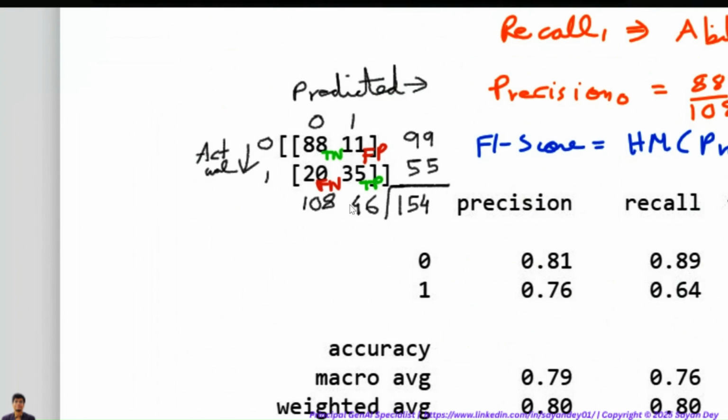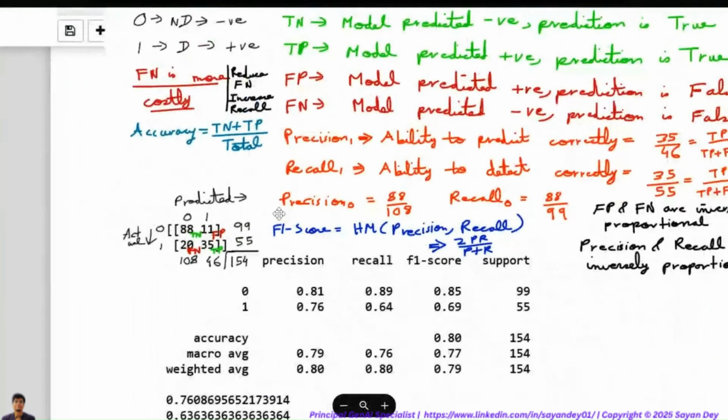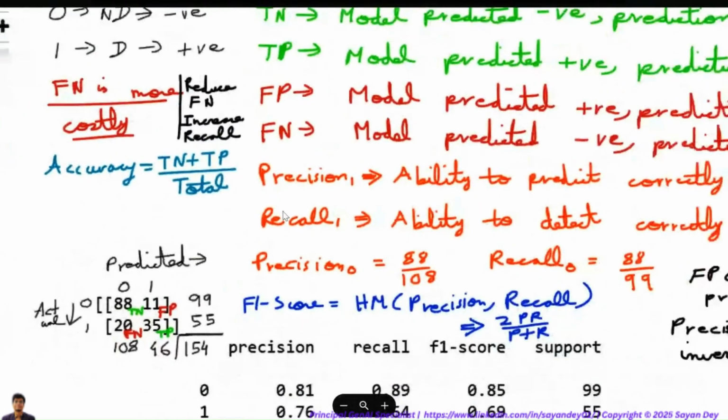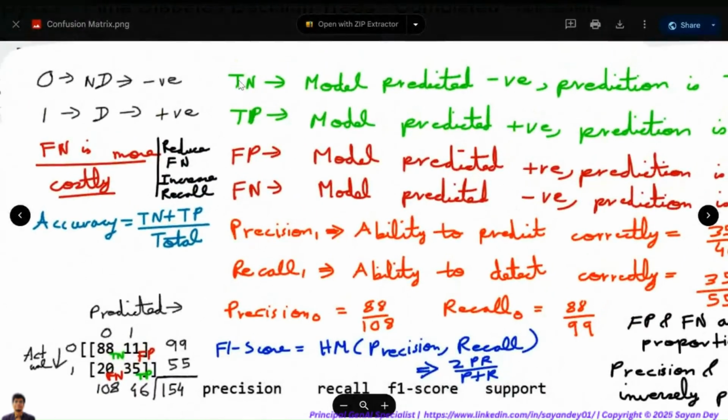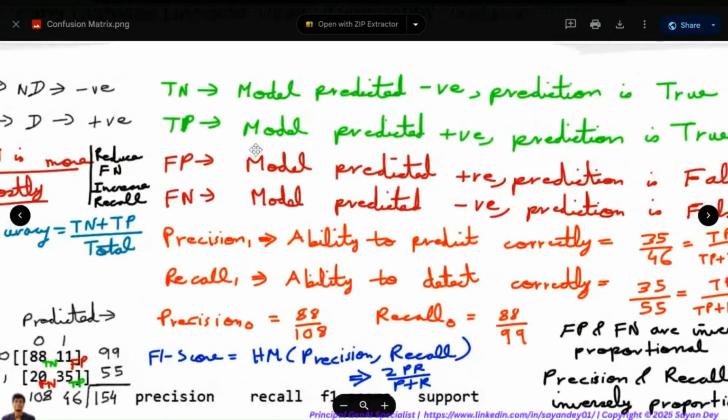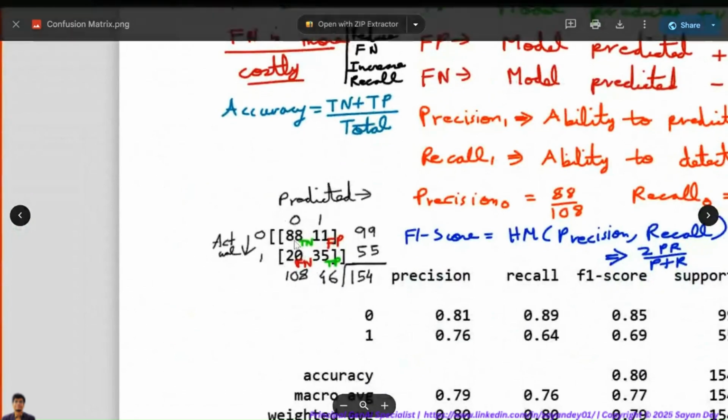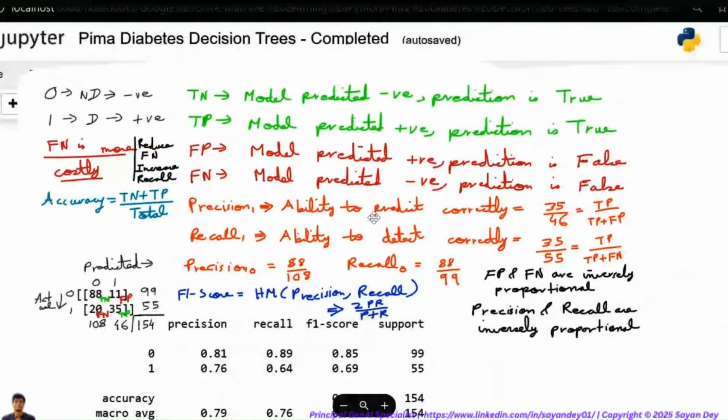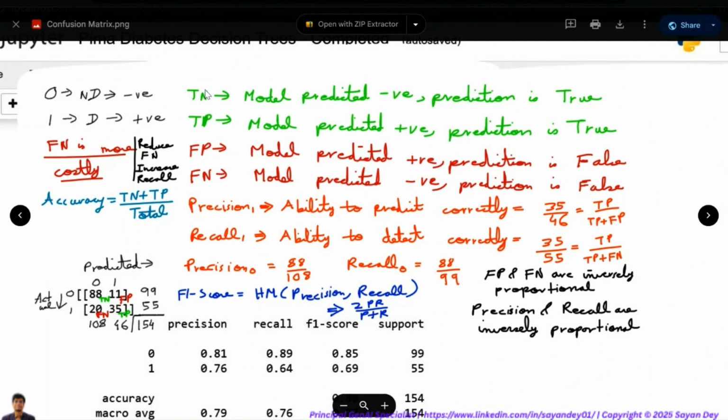With respect to this, there are a few different terminologies: TN, TP, FN, FP. TN stands for true negative. True negative means the model predicted negative and the prediction is also true. A true negative will be somewhere here. The model predicted N, the negative class, and the prediction was true.